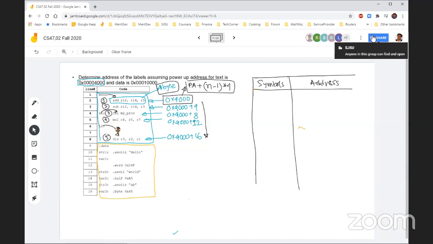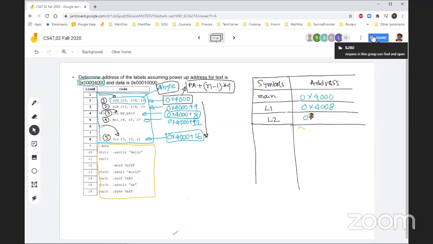So that means my main, L1 and L2 will have, so main will be starting from the address of the very first instruction, which is 4000, and then for L1 it will be the third one, so that means 4008, this guy. And the fifth one would be this one, right? So it will be 4010.